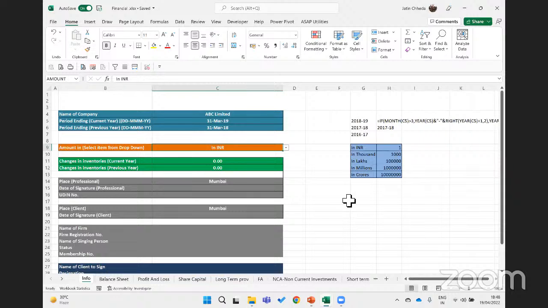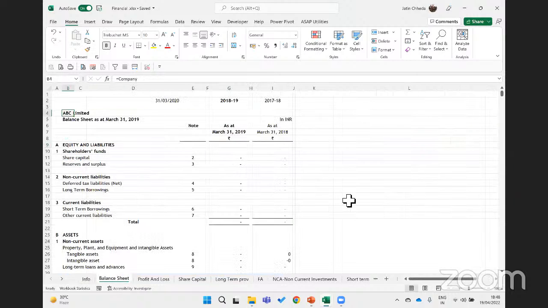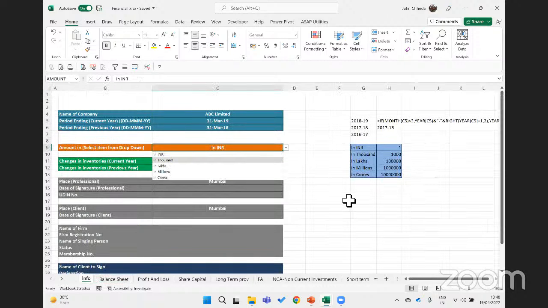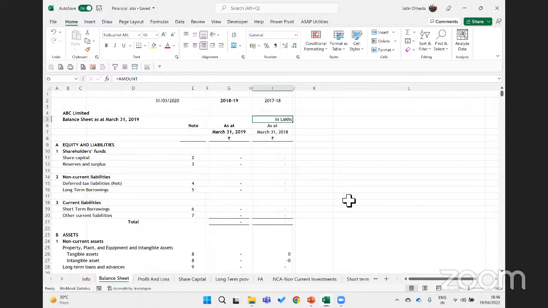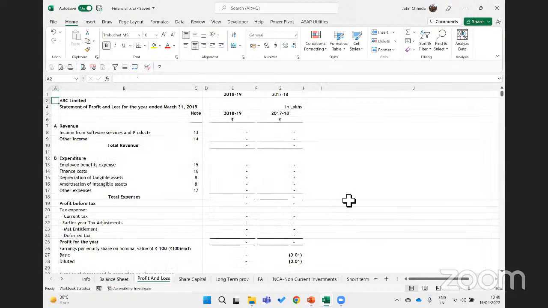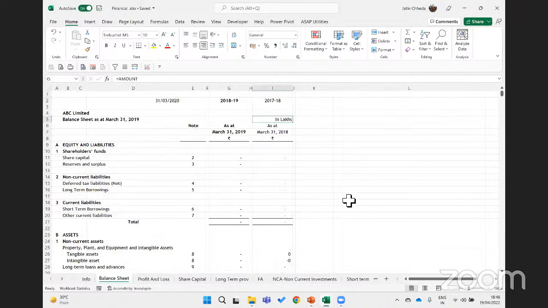How will this help me? It will give me the writing and balance in INR. Right? If I change over here to lakhs, it is automatically written in lakhs. Everywhere, in P&L, in balance sheet, all the places.